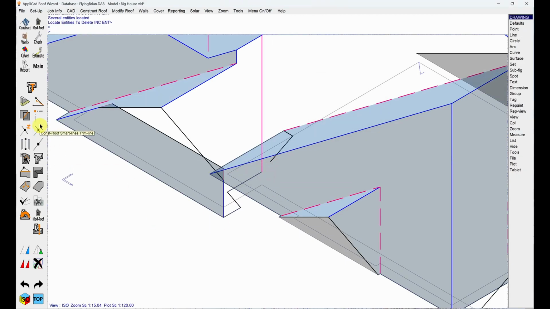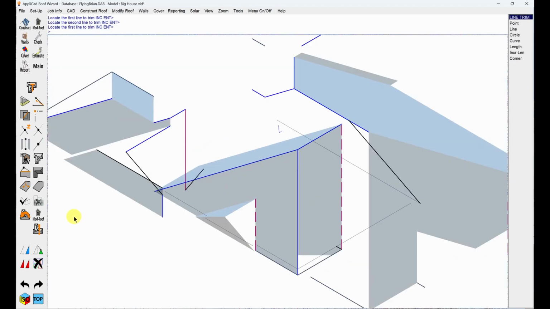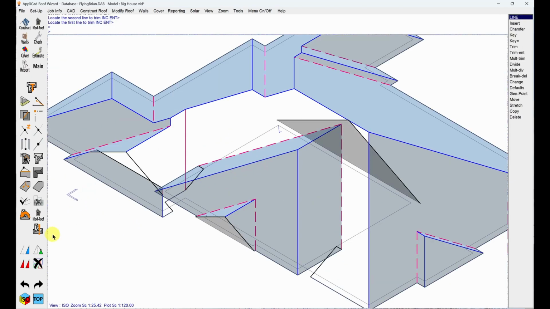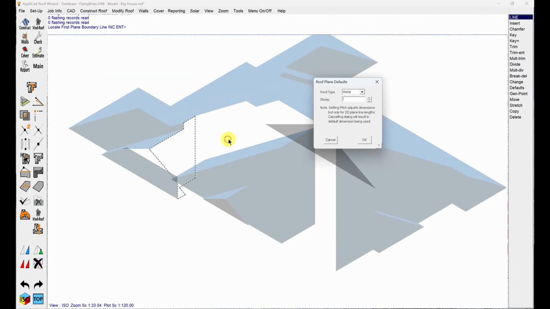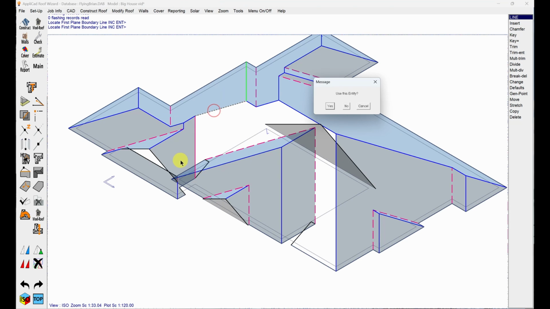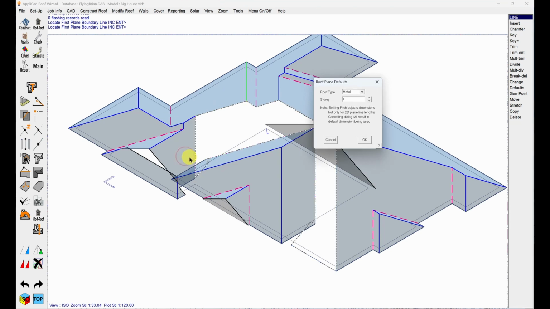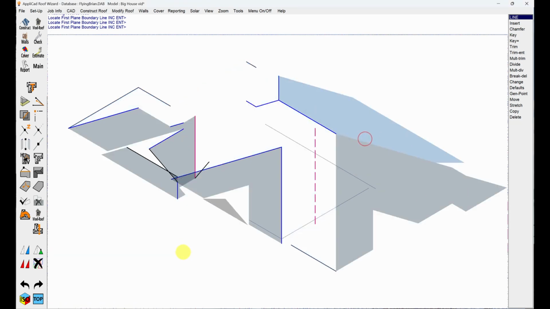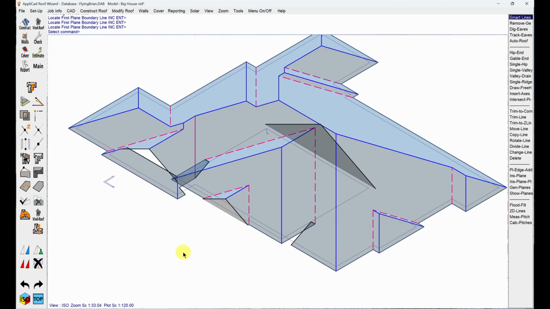So now I can trim that end to the corner, back down to there. There we go, looking pretty fine. So now what I can do is tell the plane to go back in, put that plane in, track around the line, no to that, yes to that, and no to that, and yes to that, and it's a metal roof, good-o. Then we'll go around, not that one, automatically tracks around, okay, and holy moly, there it is, just about done.